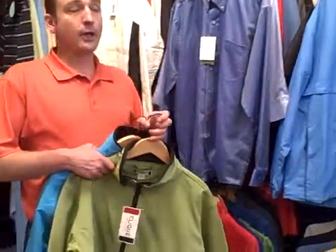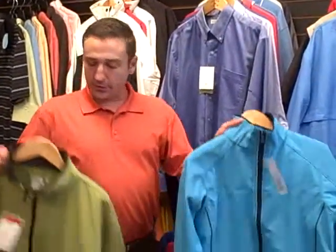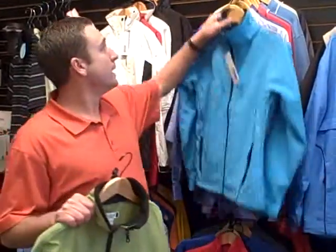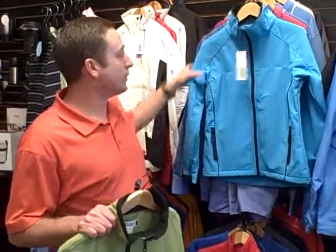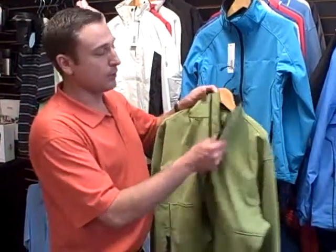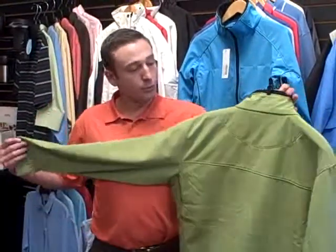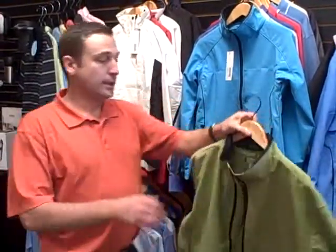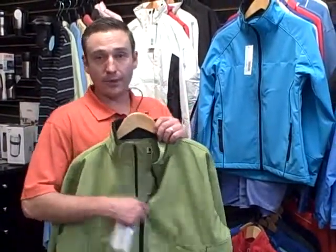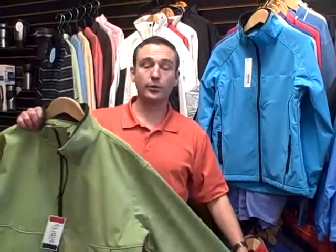The outerwear is cut more of a generous cut. The softshell fleece, or bonded fleece, is a very big hit at the moment. You see it from all of your high-end brands like Columbia and Patagonia, all the way down. The Click and New Wave products — these are waterproof jackets. They're waterproof tested to a 5,000 millimeter water column testing, which is five times more than what's necessary for the fabric to be considered or classified waterproof.